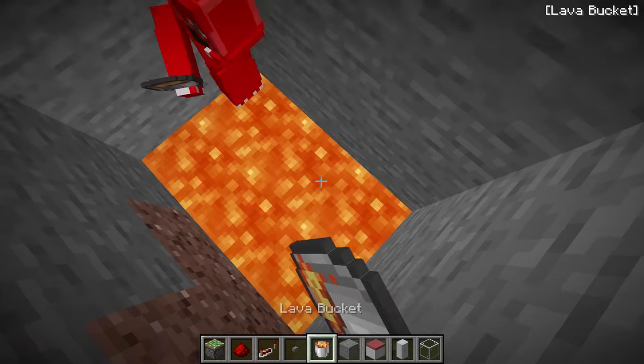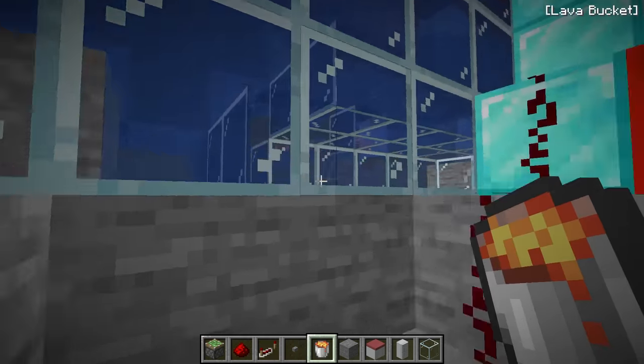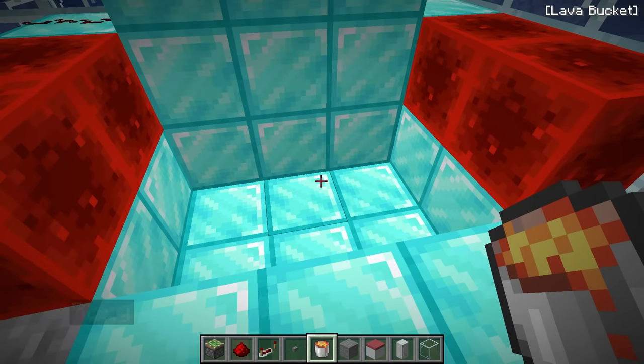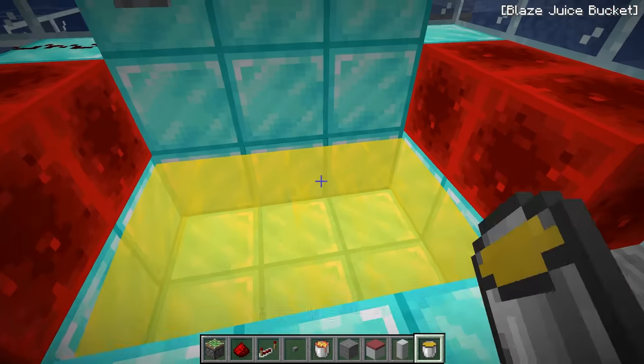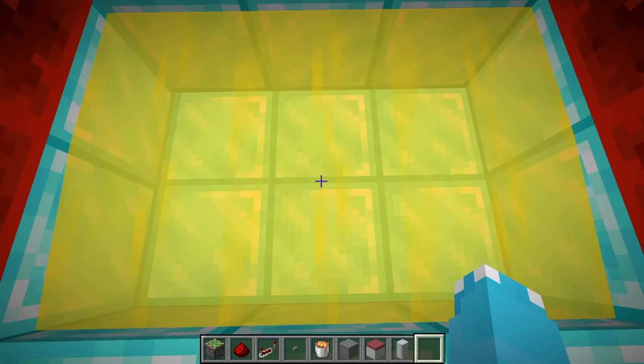I know, right? We're toilet professionals. Now let's test it out with the lava to see if it works. So if I go over here, make sure to add the yellow water, and I do my business, and then I hit the button. Yes, it falls in.